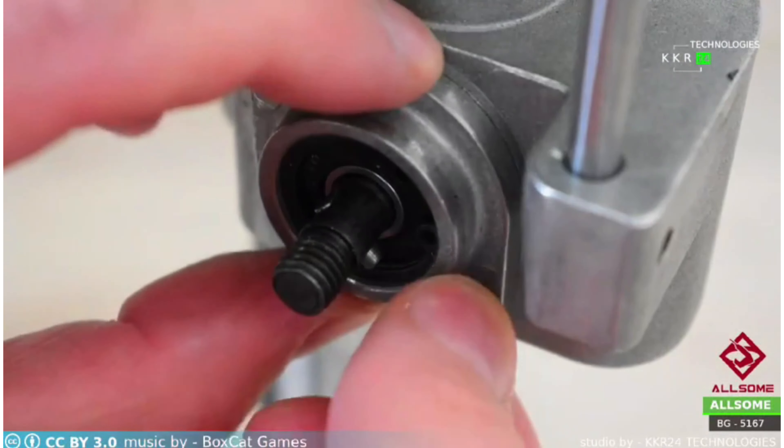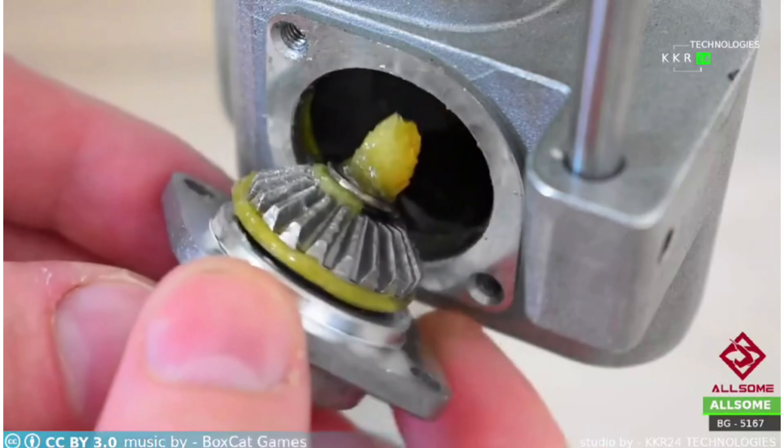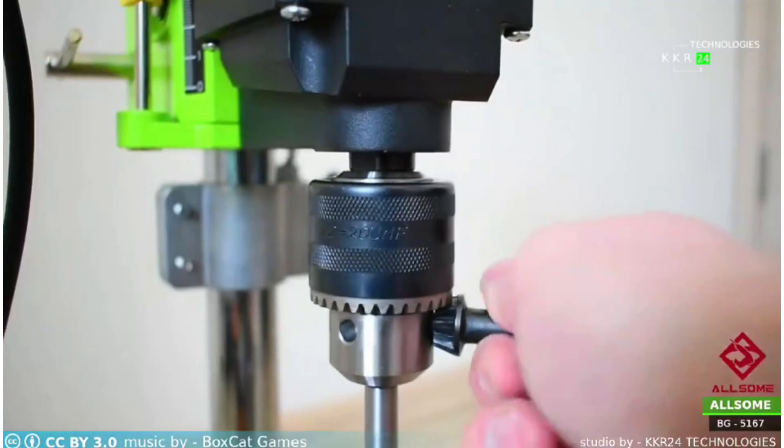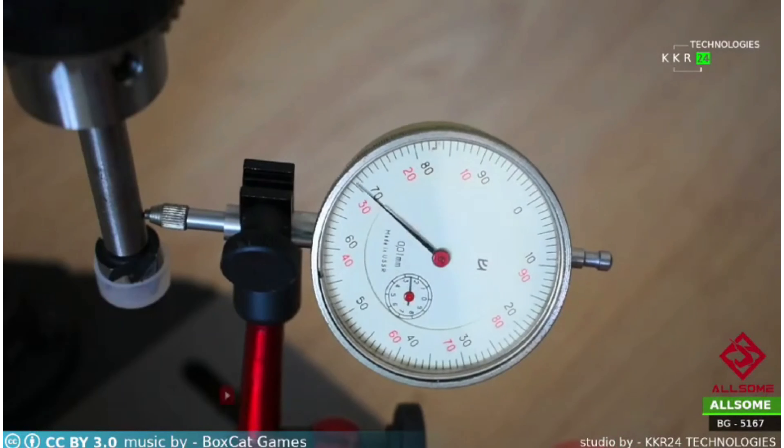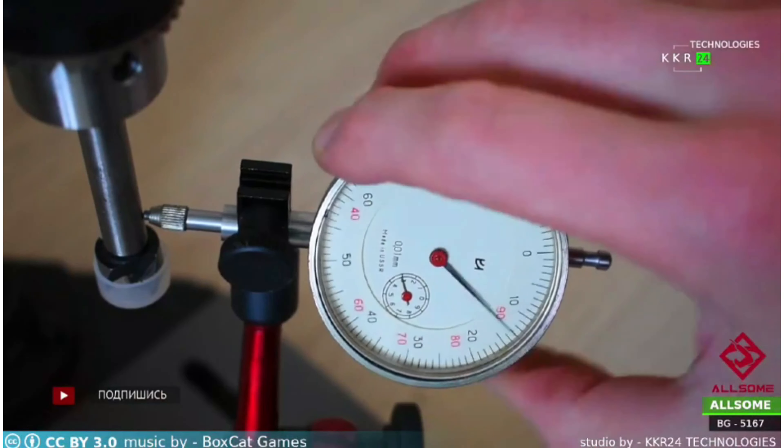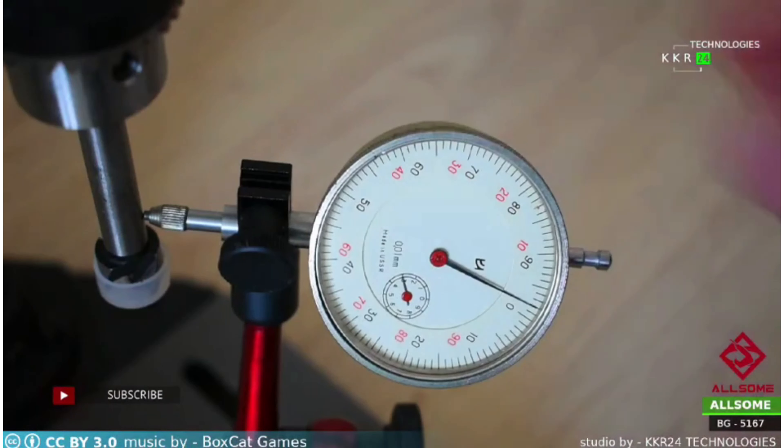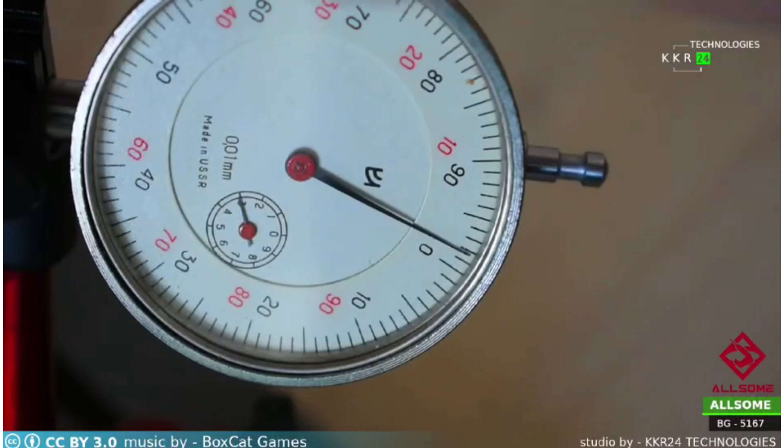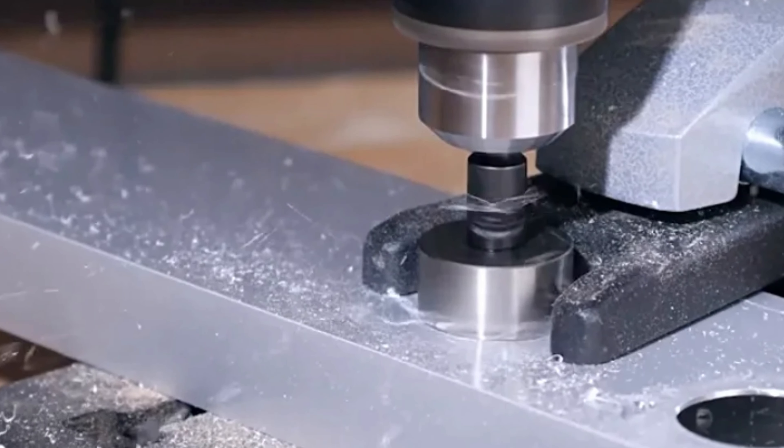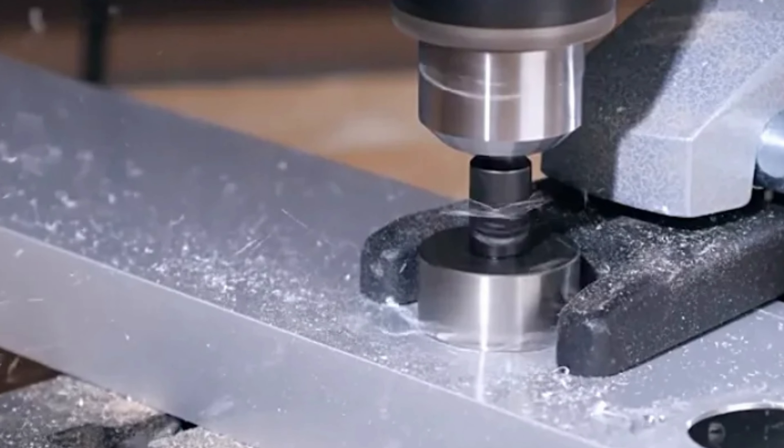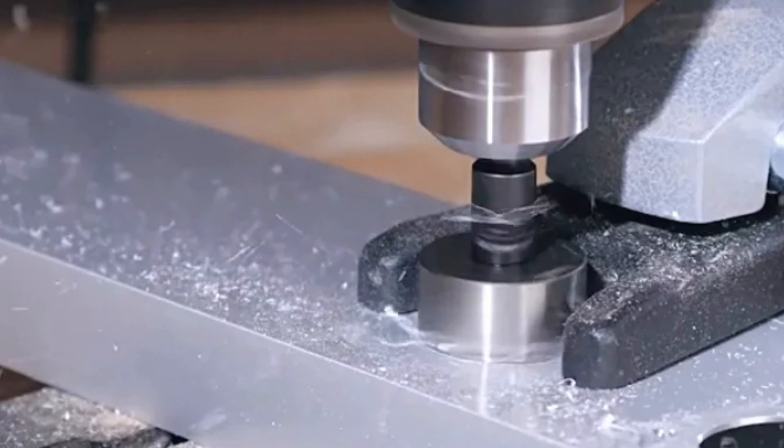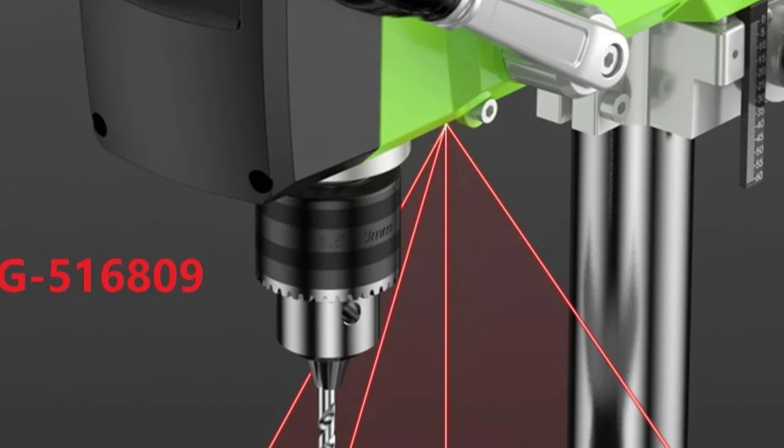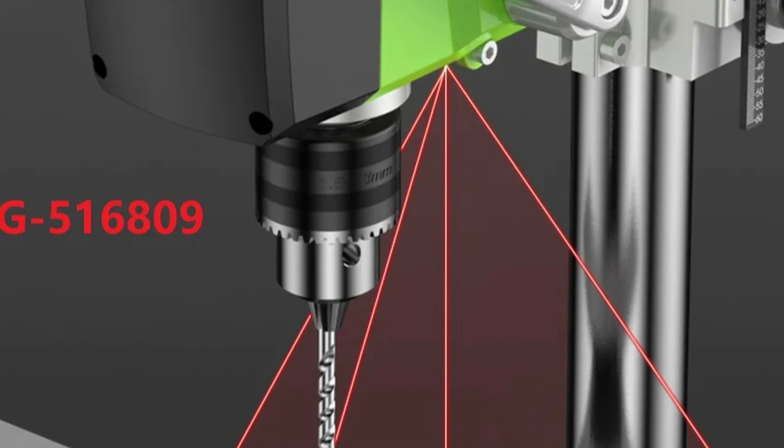The drill type is a drill press, offering precision and stability for woodworking projects and metal fabrication. Proudly manufactured in mainland China, the drill combines Chinese engineering precision with quality craftsmanship. Despite lacking a specific certification, the drill's construction and performance prove its quality. It is versatile and suitable for a range of applications, making it an ideal choice for renovation teams. The drill press design ensures stability and accuracy, making it ideal for intricate drilling tasks. The drill is customizable to meet specific needs, making it an excellent choice for professionals and hobbyists alike.